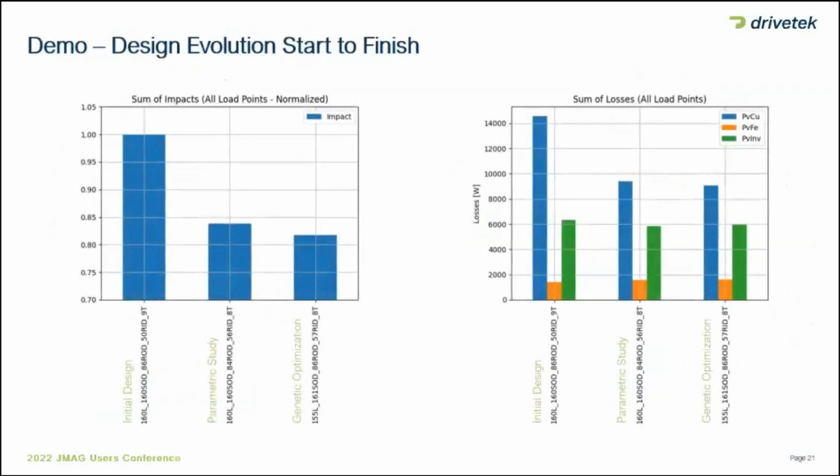Also, if you look at the actual performance, we can see our first step with adjusting the parameters, and especially the number of turns, has had a very large impact on our overall machine performance. And also the optimization was able to get a few more percent out of the current restrictions and boundaries. So how could we potentially increase the efficiency or the precision of the optimization procedure?